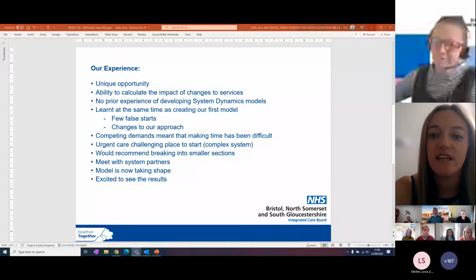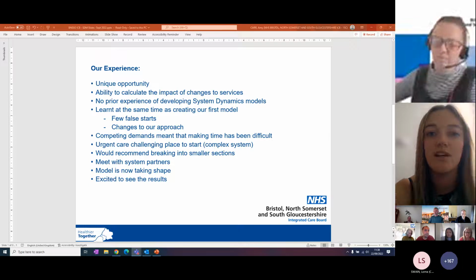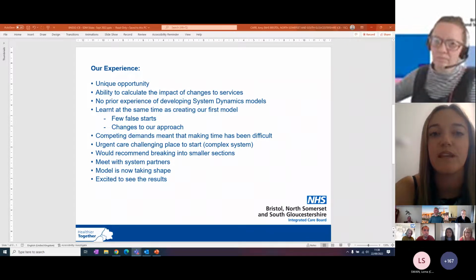I think it's key as well just to point out, like Amy said, it's good to make sure that you've got the requirements and the ask sorted before you start the modelling. I think that's definitely a necessary point, because otherwise you do end up creating the model, and then you go a bit backwards and forwards, and there's a lot of stopping and starting. So it is good to make the asks clear before you start this.